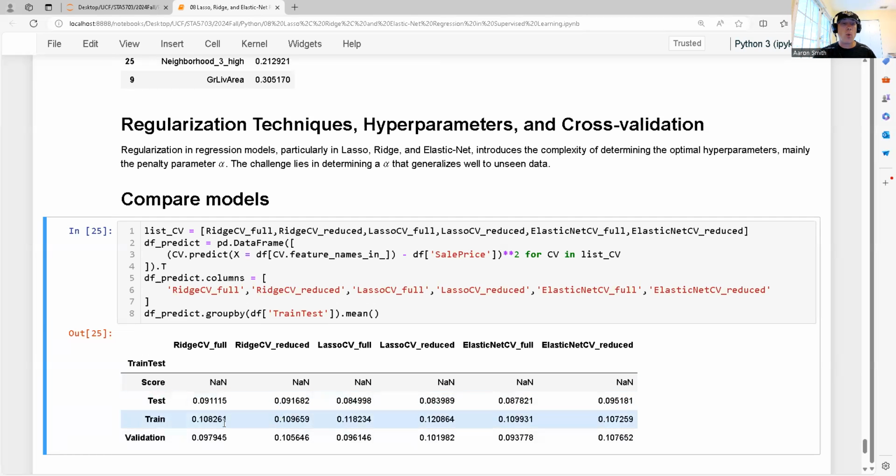Now, another thing I also want to check is, do I have a big gap between training and validation, and training and test? If I see that training is much smaller than validation, or that training is much smaller than test, that's an indication that I have overfitting. All right, well, here I can see that's actually bigger on most of them. If it's not bigger, it's close to it. Here it's a little bit smaller than the validation, but they're all pretty close to each other. So I feel like I'm not in a big risk of overfitting with this particular model.